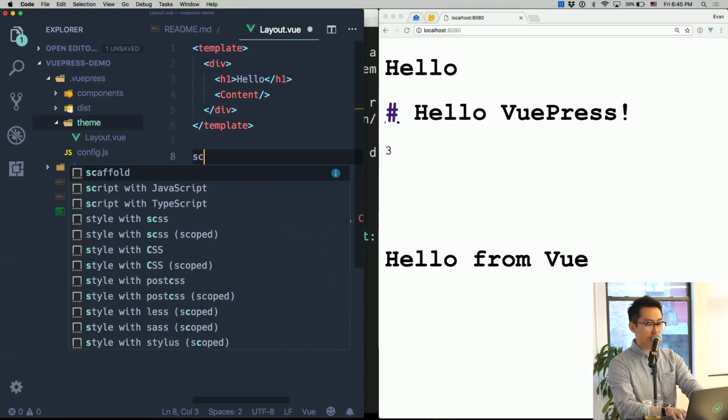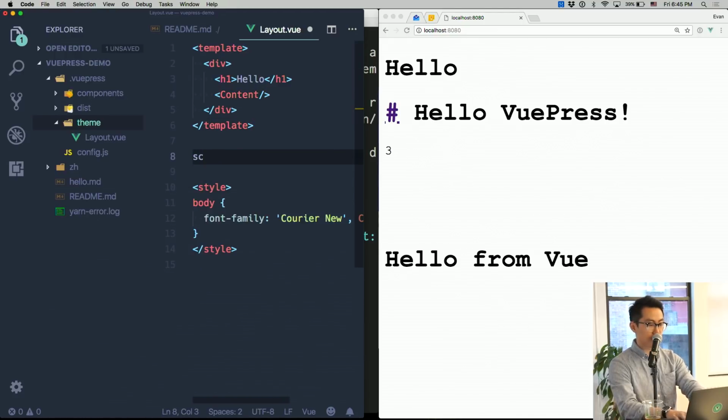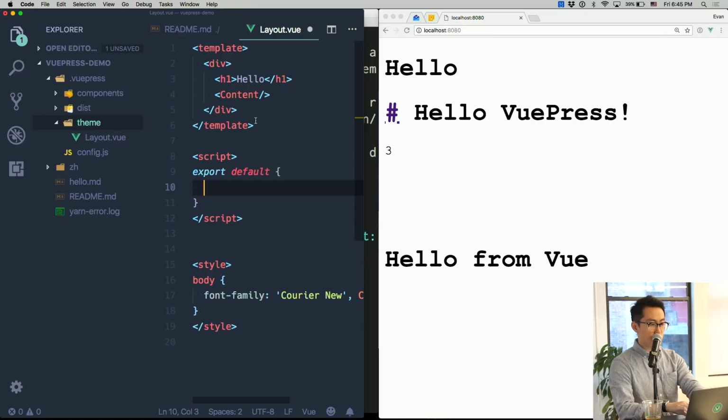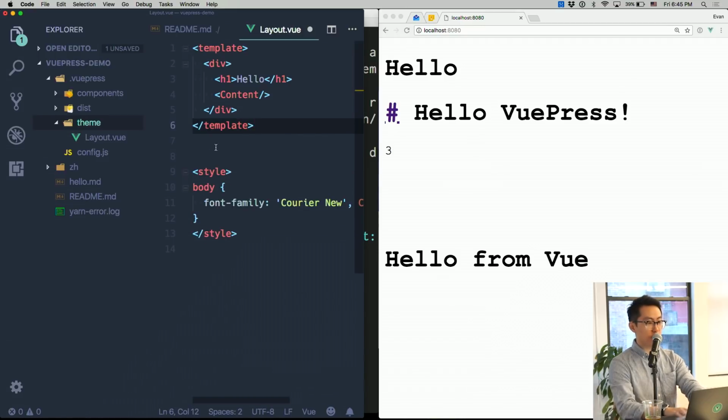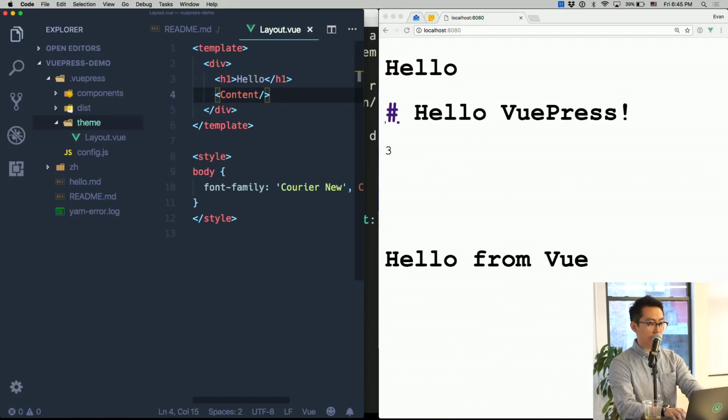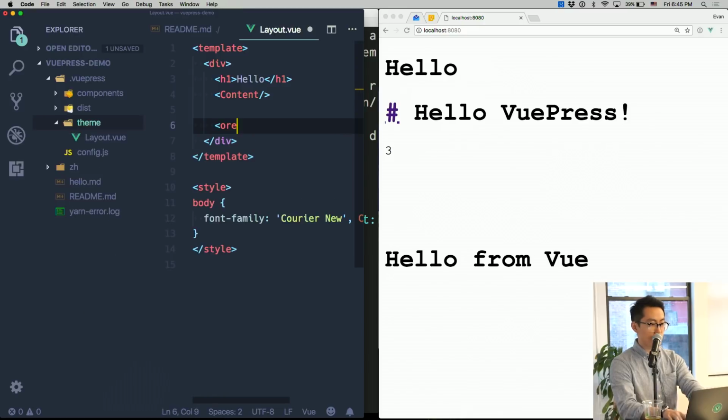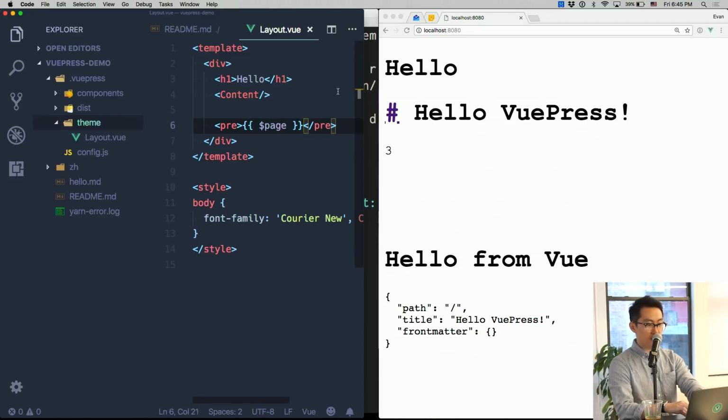So if you go into here, script, export default, and well, let's not do that. You can. So you get access to all the site metadata here. Let's do a new pre. So you get metadata for the current page you're on.